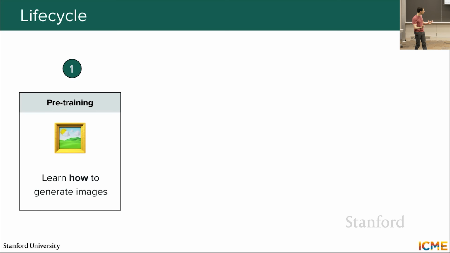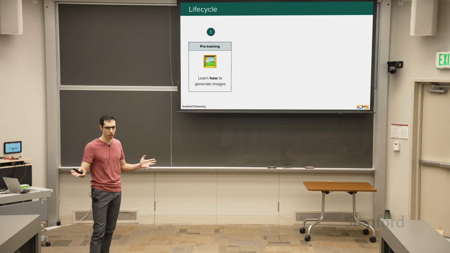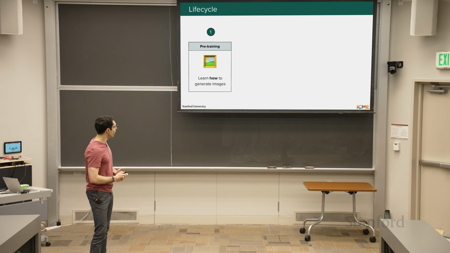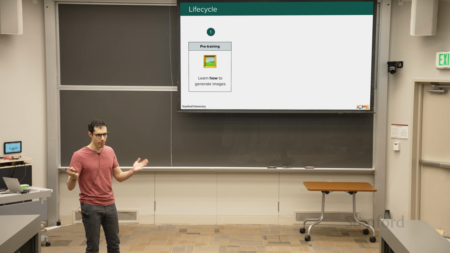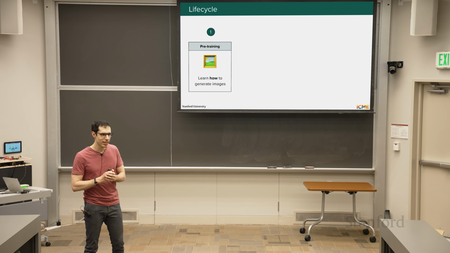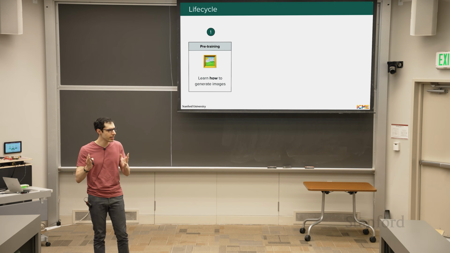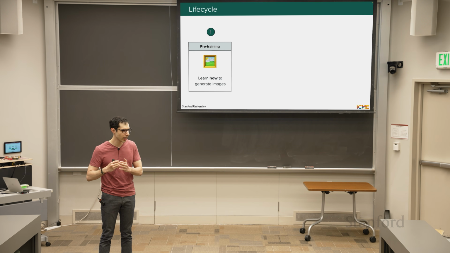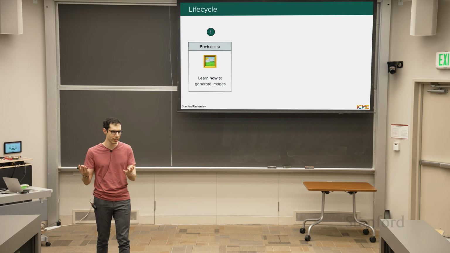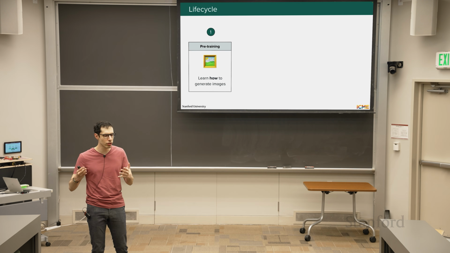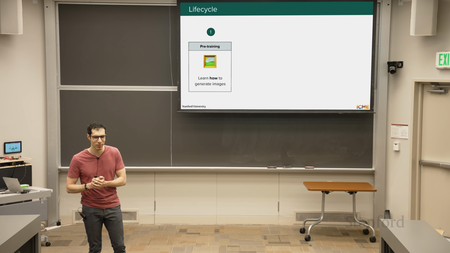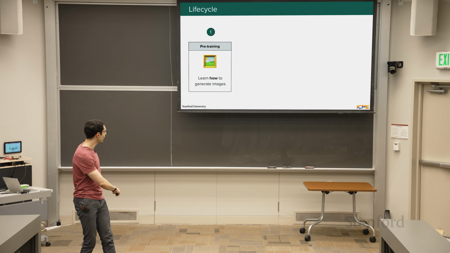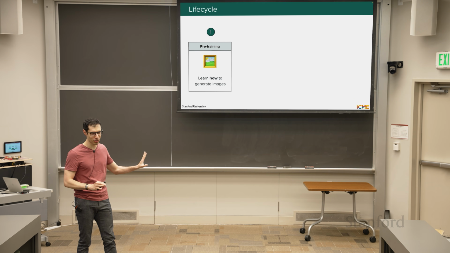So the first step, we have our image generation model. We first teach it how to generate images, like any images. This phase is typically called the pre-training phase, and it's quite compute intensive. It involves a lot of data and a lot of work on the data side. So that's number one. And it's a phase that all models go through.